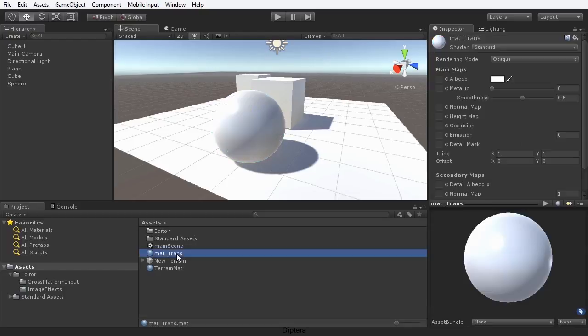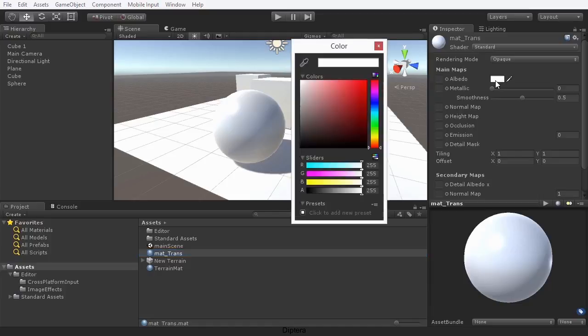I'm going to select the transparent material here, and we can see its properties here in the Object Inspector. Now for the albedo color, I'm going to click on that color, and for the alpha component, I'm going to reduce that from 255, which is fully opaque, fully visible that is. I'm going to reduce it down to black, which is completely transparent at 0. But you will notice that the object doesn't fade out at all. There is a reason for that. Let me just reassign this back to fully opaque.